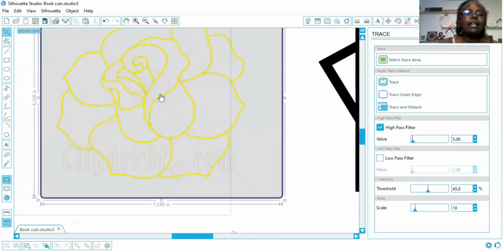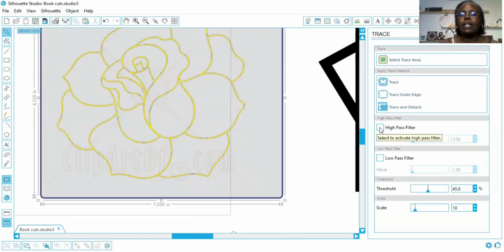All right, so right now it's all yellow, but sometimes you see all the little digital noise, and I don't want all that. I take off the high pass filter, take the scale down to 4, which is the lowest it'll go. And then I take my threshold and slowly move it over.